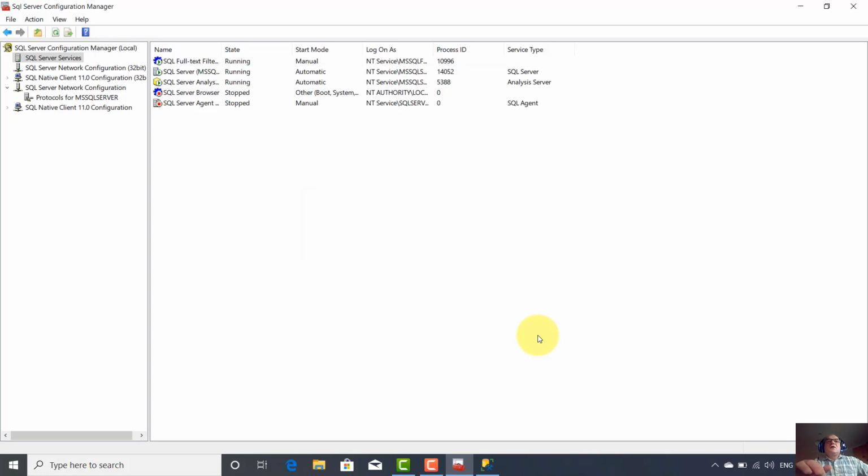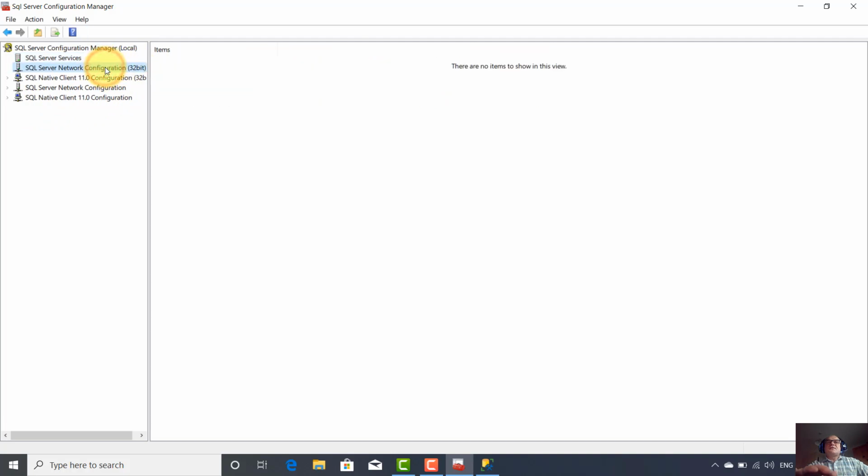Okay, here you go. Also here on the left side, other configuration options are the SQL Server network configuration, which appears twice, as you can see, and also the SQL Native Client 11 configuration appears twice, because one is for 32 bits and another one is for 64 bits.